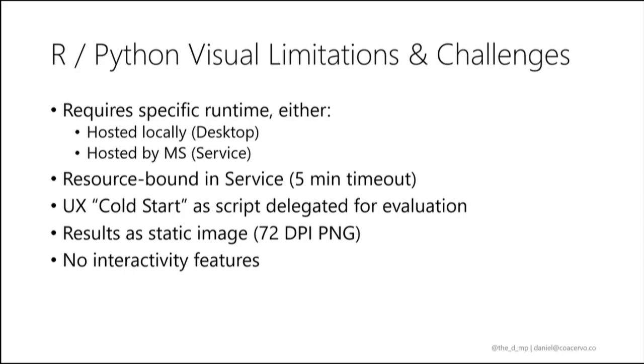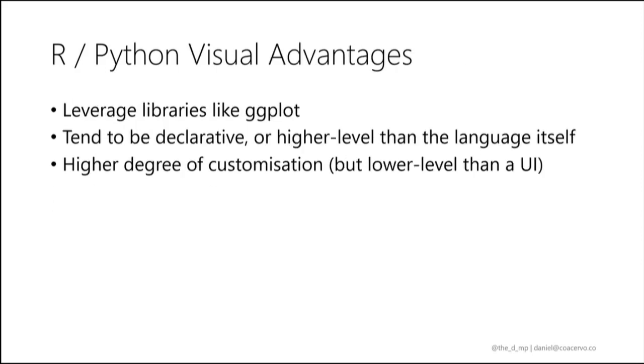You have a 5-minute timeout for anything you do. So if you produce a particularly complex visual with a big data set and a lot of transformations and a very rich output, you might be limited by the resources that Microsoft make available. And as I say, there's a static image and no interactivity features. So you can get started. You have some flexibility. You can start taking a language that you may have learned elsewhere. But you can be a little bit limited. But it's great that the support exists.